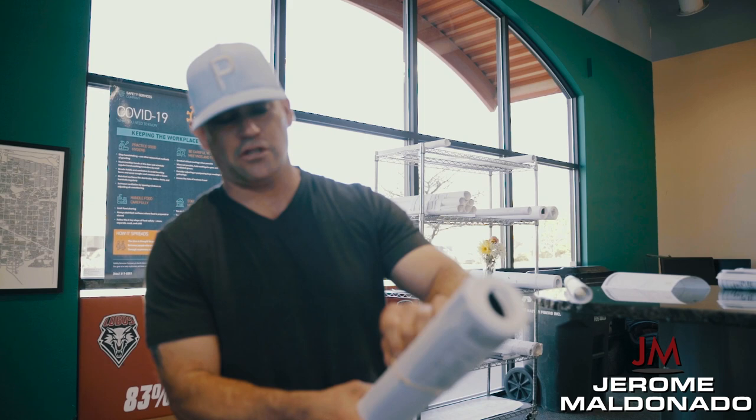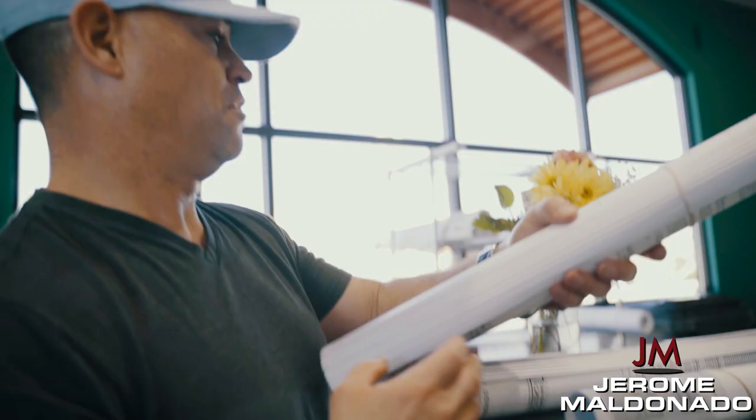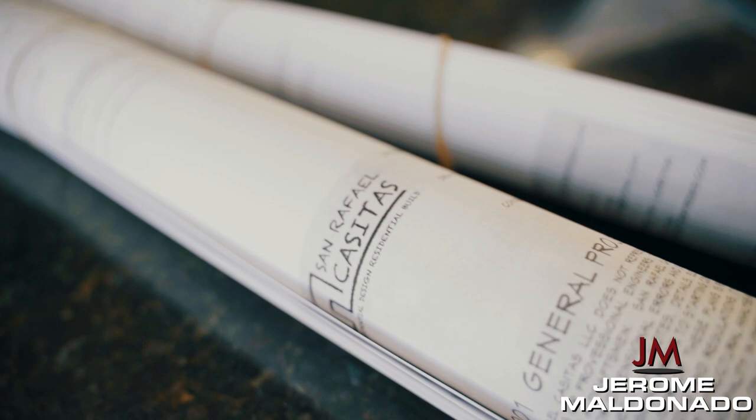I'm old school so I like having a real set of prints in the office on a drafting table where we can actually mark up, cross things out, and do what's called as-builts at the end. Once we go through all the cross-out items, changes, and modifications to the designs, we'll have the architects make those modifications and do a final set of prints called as-builts. We'll file those in our office — you see all the prints up there? Those are 20-plus years worth of as-builts, so if we ever need anything on any project we've ever built, we have it available.